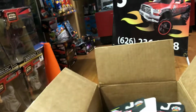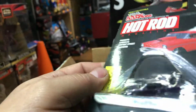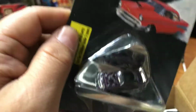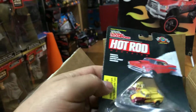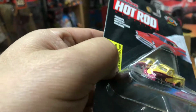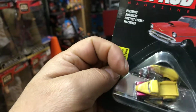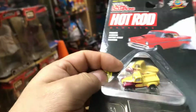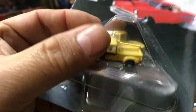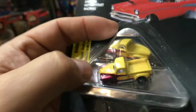Next, see what else. Another Superbird, but in a different color. That one's brown, this is like a purple. Well, it's pretty tiny. Put that on my Christmas tree. And then we have a truck. Looks like a Ford truck, I believe. Unfortunately, I don't have names right here on these. Doesn't have a name, but it's a really tiny truck. Look at that. Look at my finger. Super-sized finger compared to this truck.